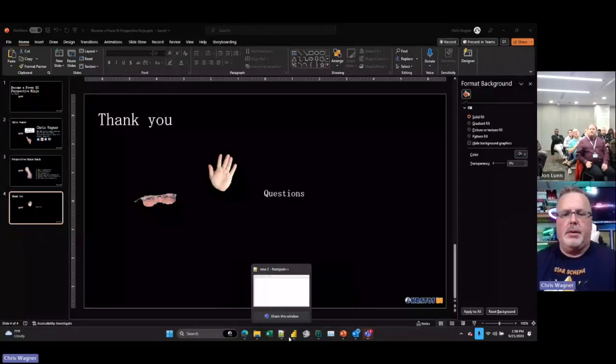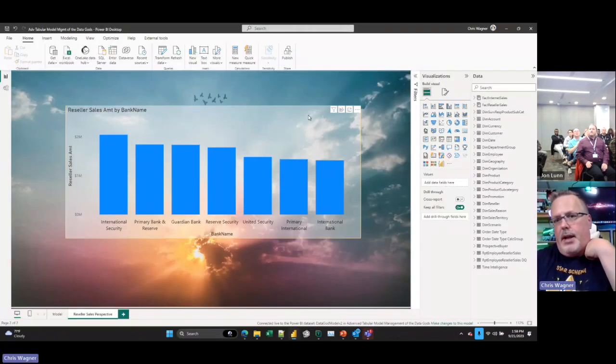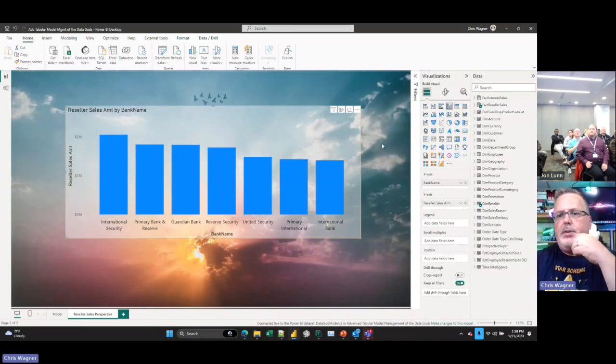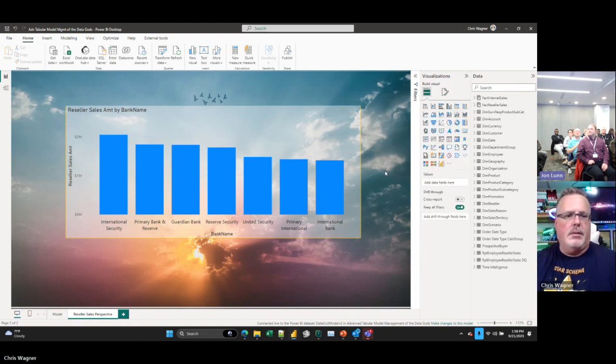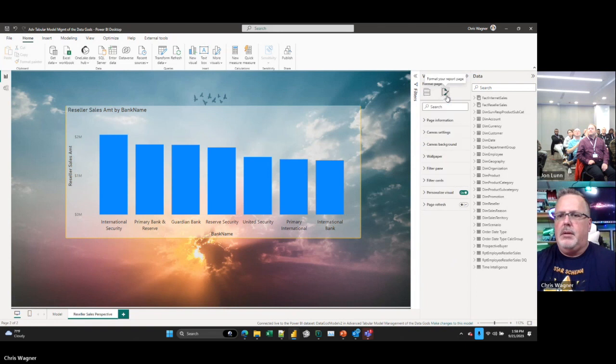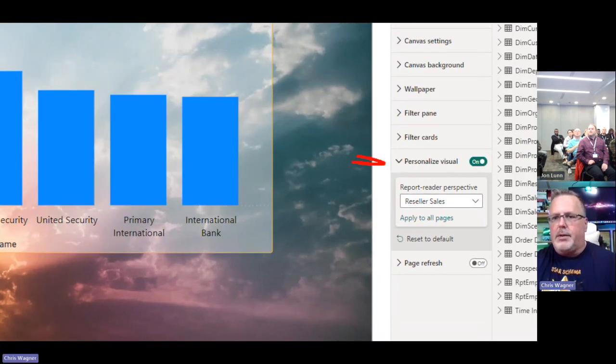So you have to create a perspective in order to assign that. Here, let me show you how you do that. Inside my report, I can define this as filtered to a perspective. You actually do it from the page level. On this personalized visual here, you can see there's a little toggle right here.